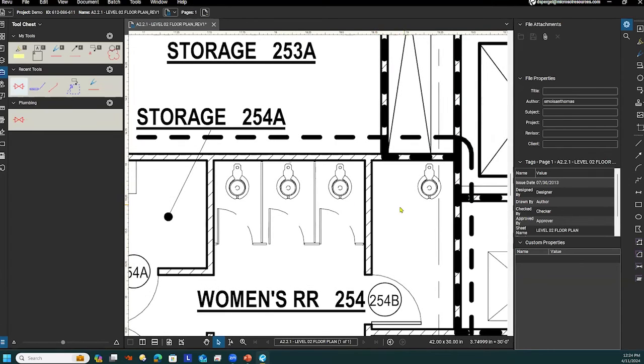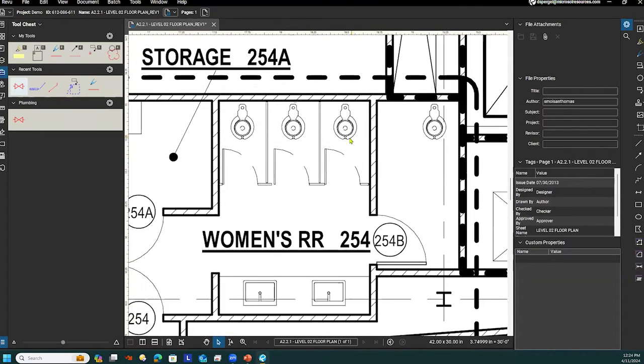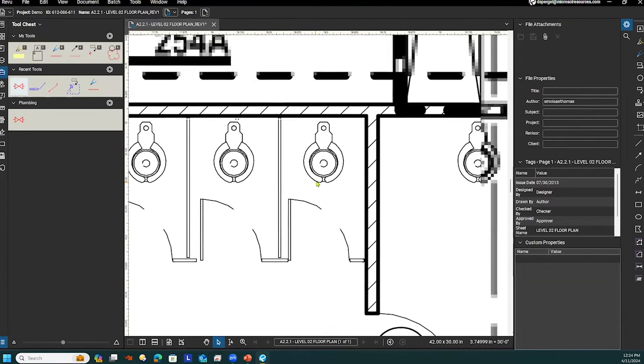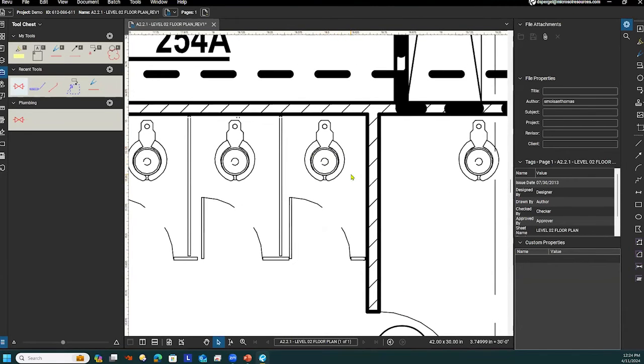For example, if I wanted to create a markup based on these little toilet symbols, one of the ways I can do that is I can go over here to my snapshot markup or push the button G on my keyboard. G takes me into snapshot mode.